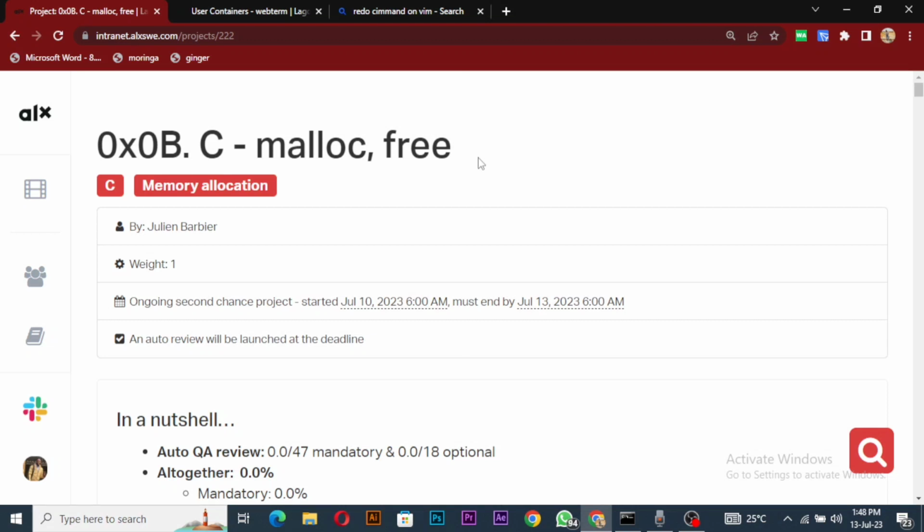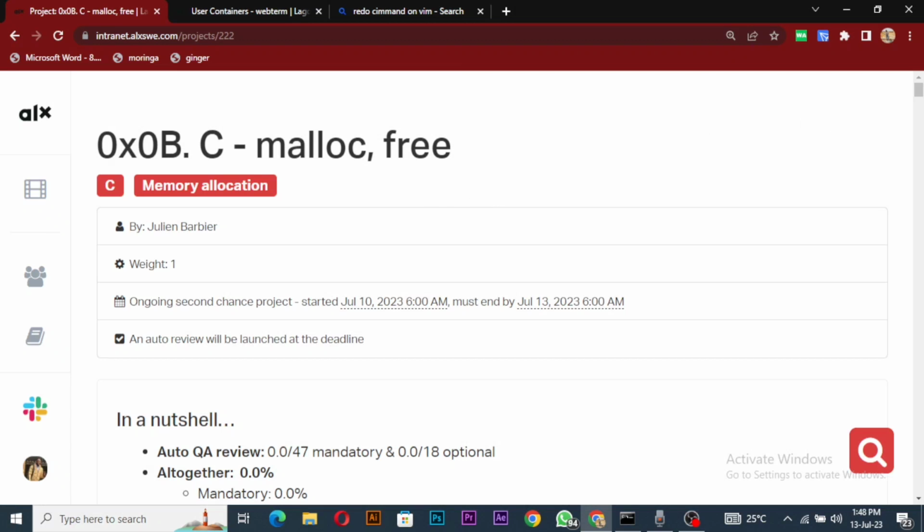You allocate memory, and then you write code that calculates the amount of memory to allocate, and then you can free that memory once you are done using it, so that you have enough space to use in your program. All right, so let's dive into it.